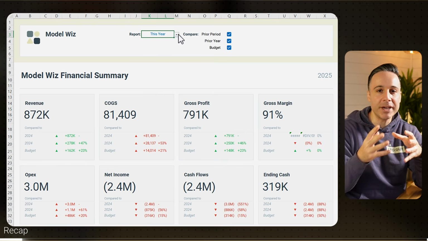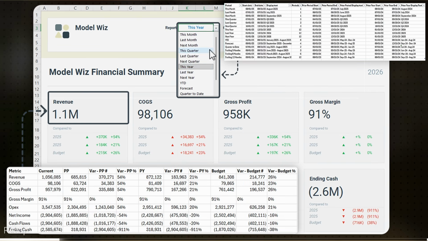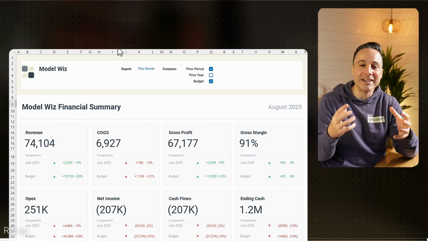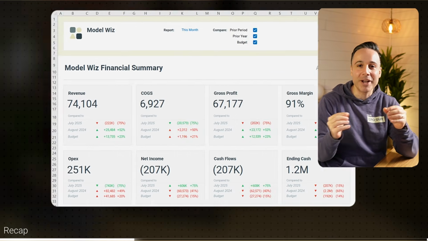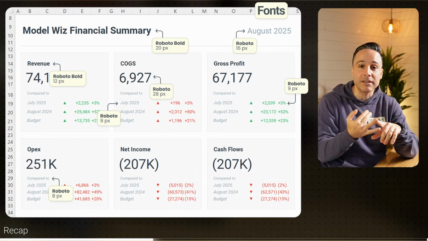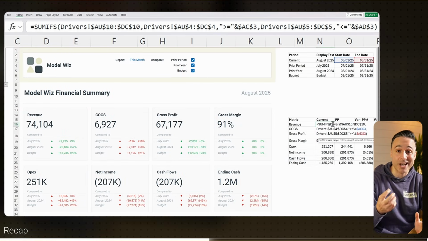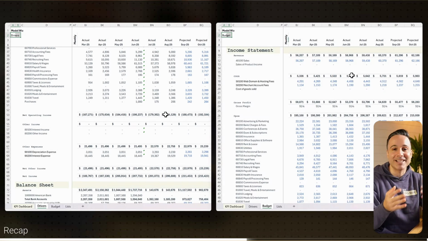Now, we covered a lot in this video, so I want to do a really quick refresher. First, we separated the front end from the back end, a really popular concept in computer programming that'll help us in designing our dashboards. And speaking of designing, we made our dashboards beautiful by first mocking it up with just the front end. We covered the content, the style, the colors, and the composition. We then started linking up our data using key functions such as the SUMIFS to pull in the data from the drivers tab as well as the budget tab.